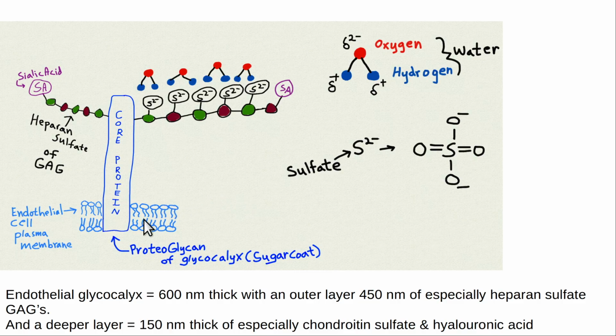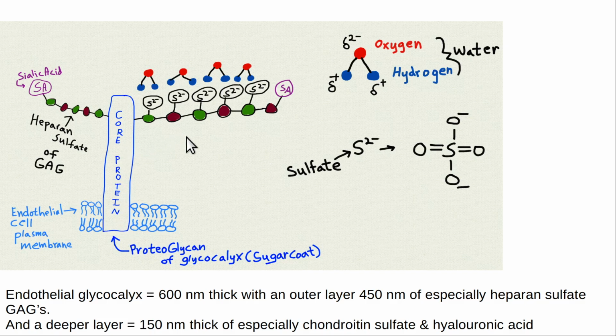So let's start out with the lining of the endothelial cells. Endothelial cells are the cells that cover your arteries. They're the ones that are in contact with the blood as it flows by. They have a glycocalyx on top of them. You can think of the glycocalyx as sticking up from the cell the way trees stick up from the side of a hill. The plasma membrane is the outer barrier of the cell, but then you have these core proteins that stick up from the plasma membrane. A typical core protein is called a syndecan. We'll come back to that, but just remember syndecan is the core protein.